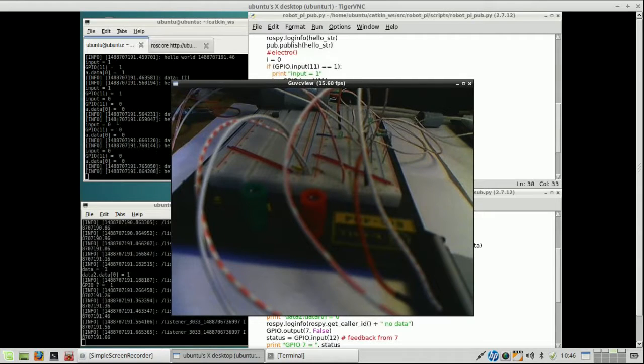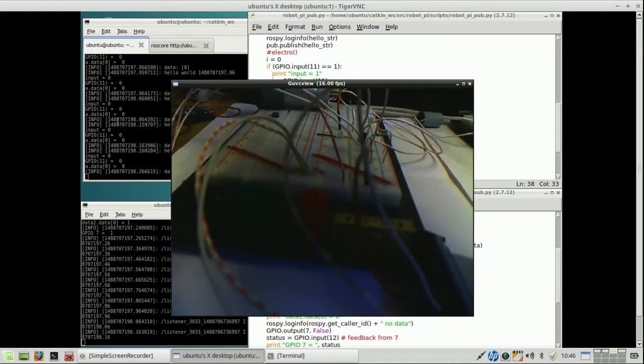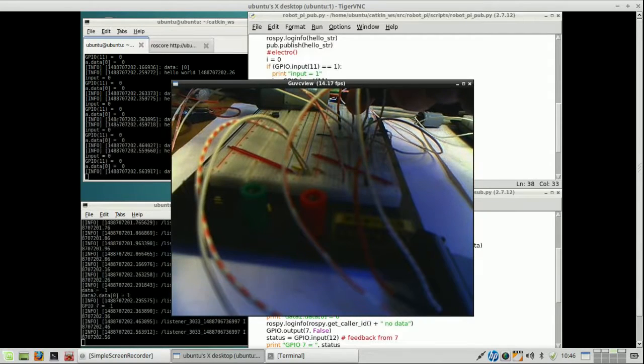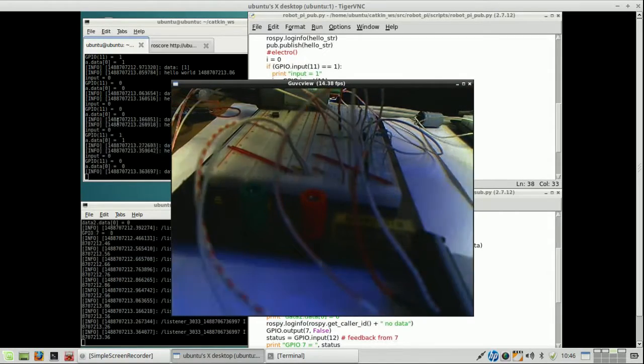So that's one way to be absolutely sure. So right now you see the probe connecting to the other one, and indeed it says there's no connection. So these two parts are not connected.